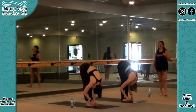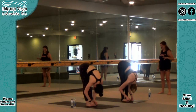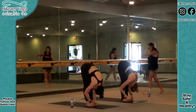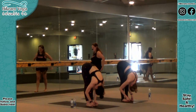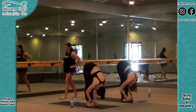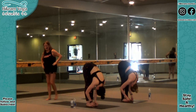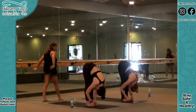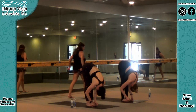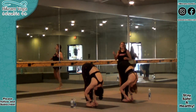If your legs are straight, bend your elbows. But listen, if your legs need to be bent, you want to feel this more in the back of the legs. You want your pelvis to be tilted up. I've heard teachers describe this as if you had two flashlights on your butt, they would be shining straight up to the ceiling. So if that visual helps you, that's what you want here. And if that means bending your knees, you do that.